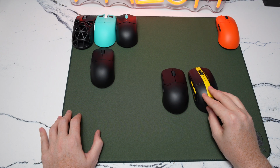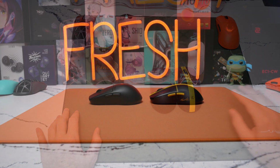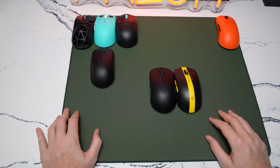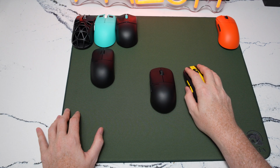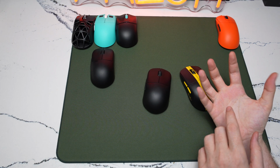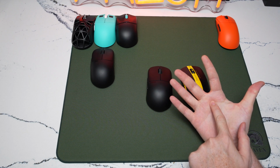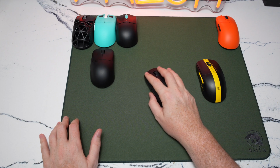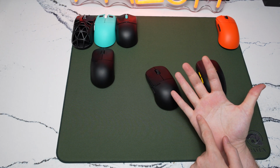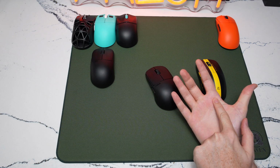The regular X2H compared to the Pulsar X2, these feel substantially different. The X2H seems a little bit smaller, potentially in length, but the main difference is going to be that hump feel. On the X2, it's more of a targeted hump, and that hump, when I'm gripping the mouse, hits me right there in between my index finger and my middle finger. With the X2H, it's more of a rounded out hump. I almost feel like I have a greater support across this entire area of my hand.